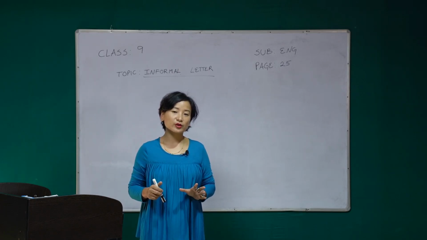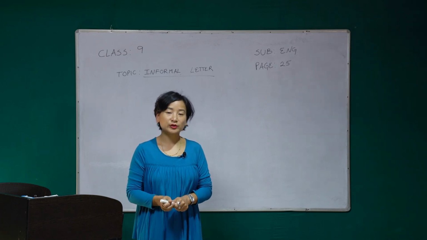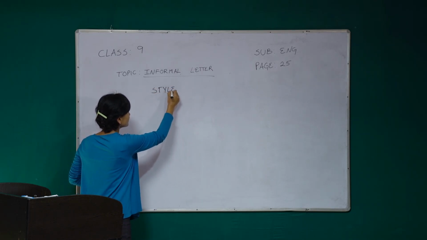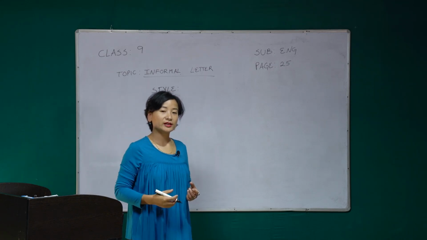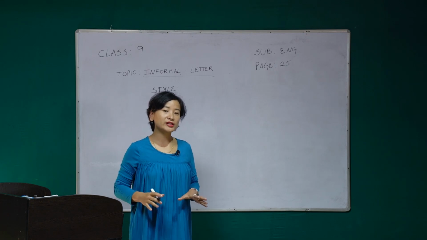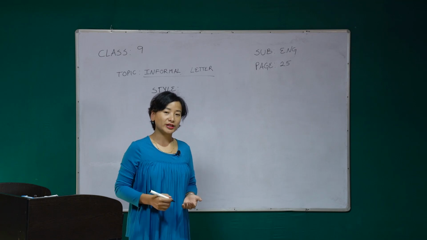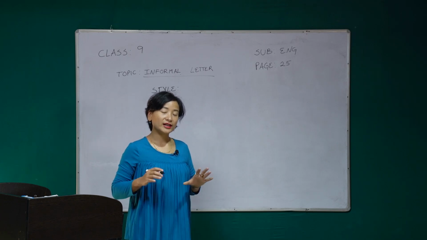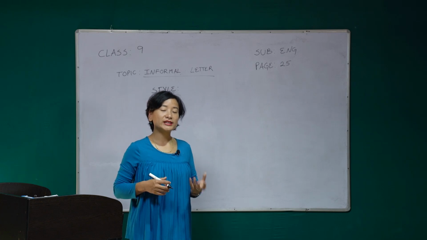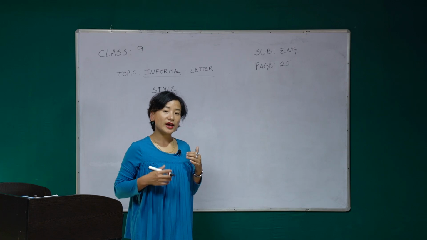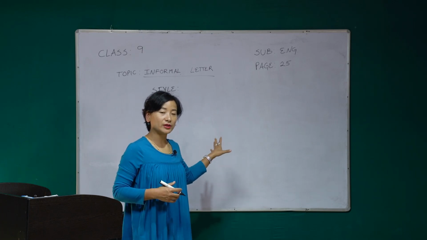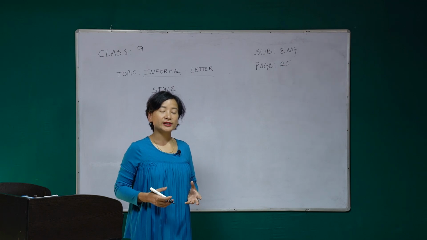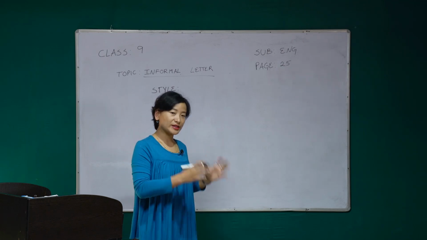Now, informal letter writing. First of all, we are going to talk about the style here. You may want to note down these points. When we say style, how do we write a letter? In a normal conversation, we can carry on talking, but when it comes to writing, how do I start, how do I begin? Those are some confusions that we have. This year, in class 9, you are being introduced to more detailed information about letter writing. You have to understand the style of an informal letter, because there are different kinds of letters that you would be required to write in future, and specific styles go with a specific kind of writing.